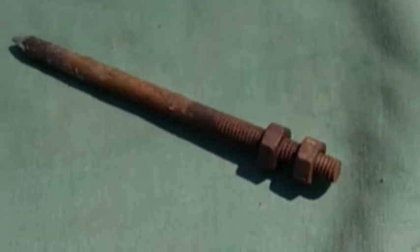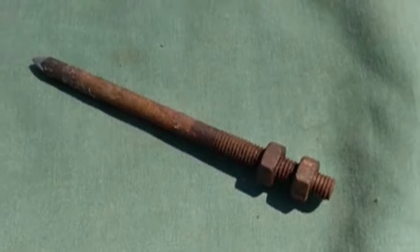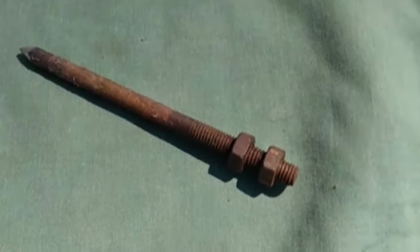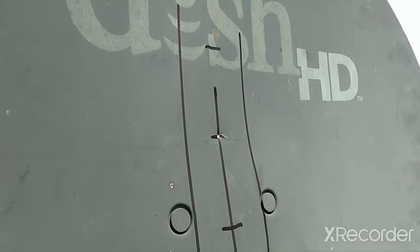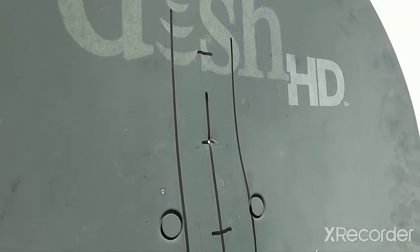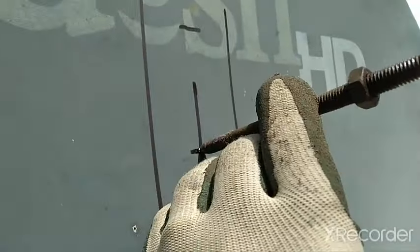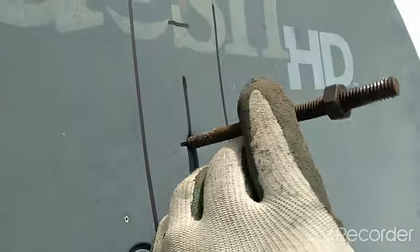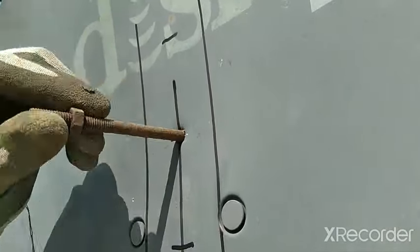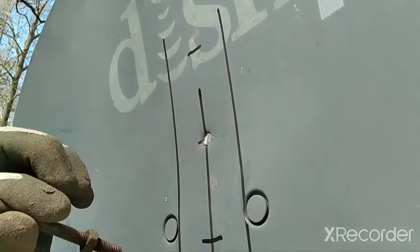We're going to try to do this cheaply, if not for free. This is going to be the gnomon — an old bolt that we sharpen the tip down. Let's find a drill bit and a couple of washers to match. I do have a drill, but as I was creating a starter hole, I noticed how easy it was to punch through the satellite dish. Since many of you don't have a drill, let me show you how to make the hole. I'm going to take my gnomon, which I've sharpened the tip on, and use it to make a hole. We'll adjust it a little bigger so the bolt will fit through without messing up the threads.